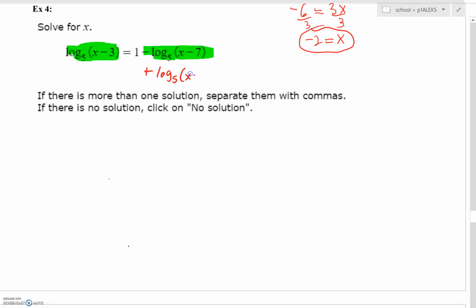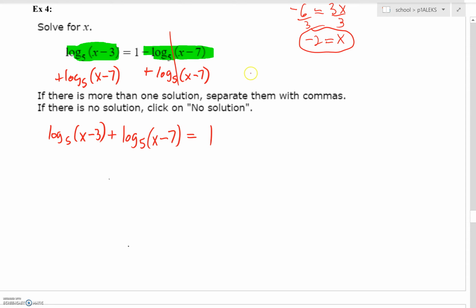can combine them. I'm going to add a log base 5 of x minus 7 on the right and the left side. And the reason why I'm doing that is we've been studying properties of logs. We've been learning that when you add two logs together, you may condense them. You may combine them. And what we saw even a couple of days ago is that the log base b of m plus the log base b of n may condense into one log with the same base, but you multiply their insides. So I'm going to do that.